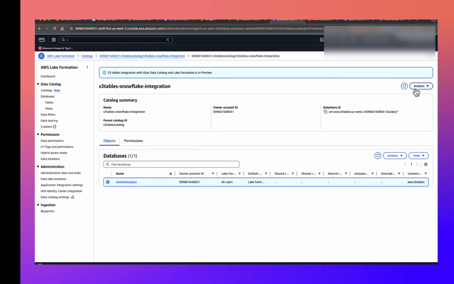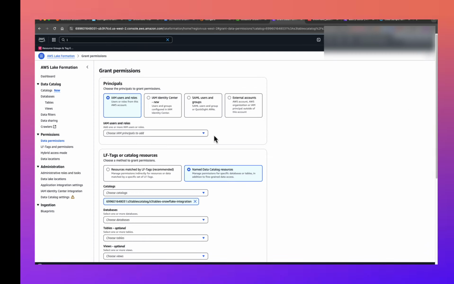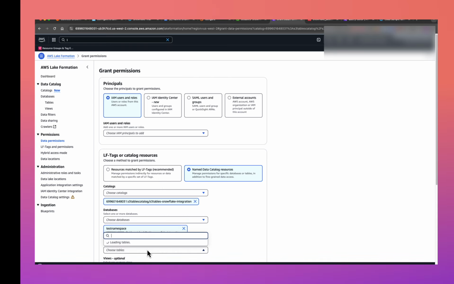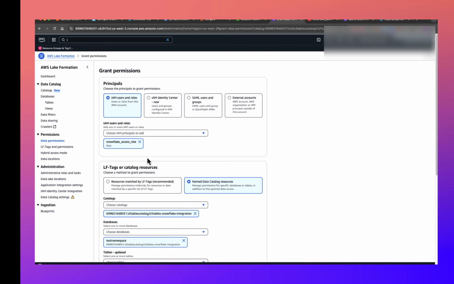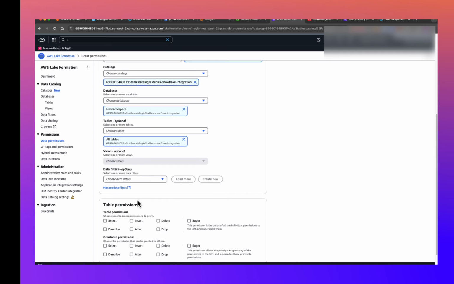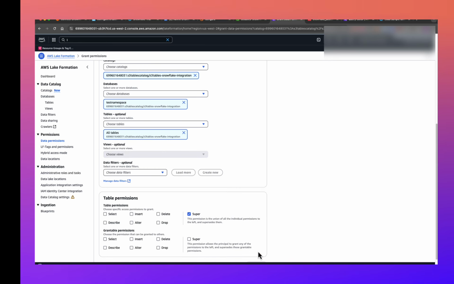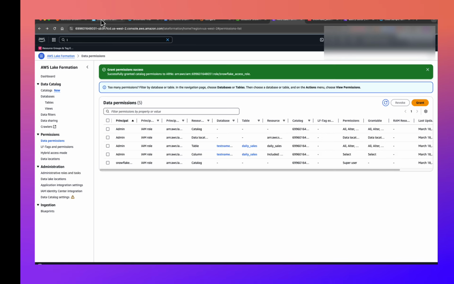If I go ahead and grant, let me see, table, all tables. I will select SageMaker, sorry, Snowflake access role. I have selected the table. I wanted to grant super access. Hopefully this should fix the issue.